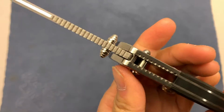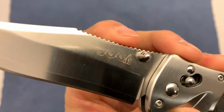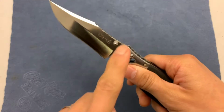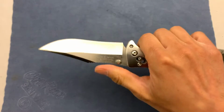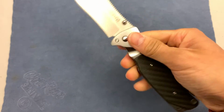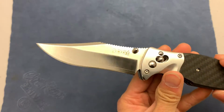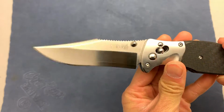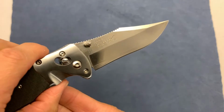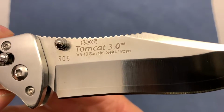And we got dual thumb studs, generous amounts of hard cut jimping. This stuff is really, really grippy up here. And see how much of it takes over the blade. You can pretty much rest your entire thumb on here and everything will be fine. And it is very grippy, as I've mentioned. Got a nice recurve blade, nice usable point, kind of Bowie style. And on the other side, you got your billboard in here.